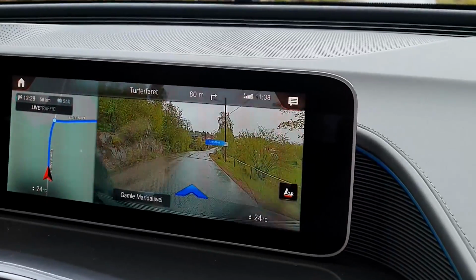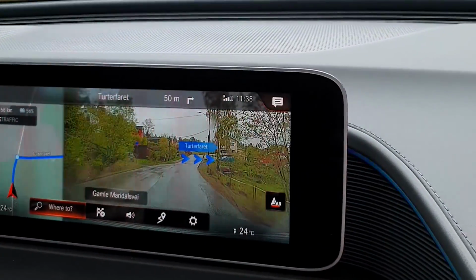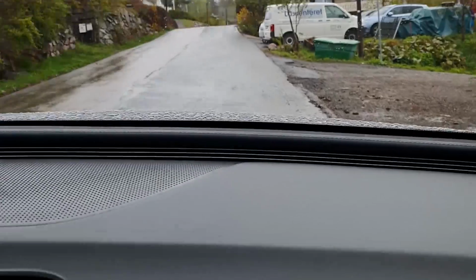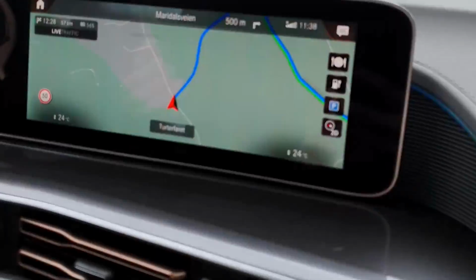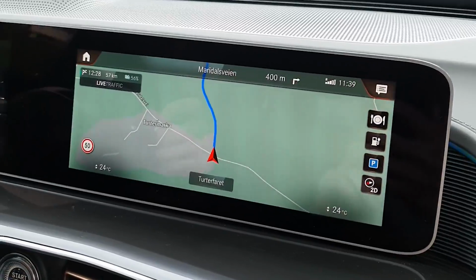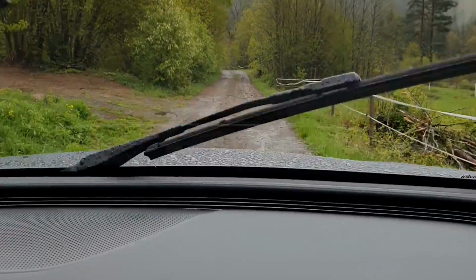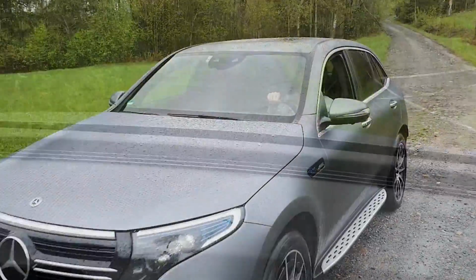And we're going to turn right in a second, and if you look there, you can see an arrow pointing down the turning we need to make. Now, triple chevrons to confirm it, because you probably wouldn't think that was the right turning. It's like a dirt track, but the car is taking us down a nice little shortcut, and that's how it works. Well, hopefully it works, otherwise we're just on a road to nowhere.